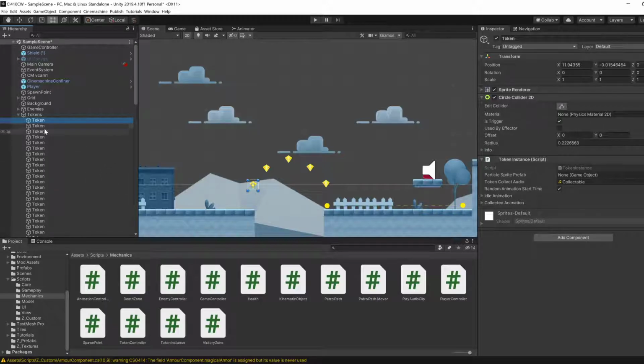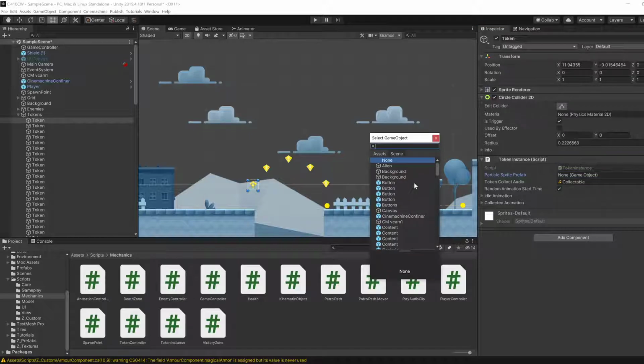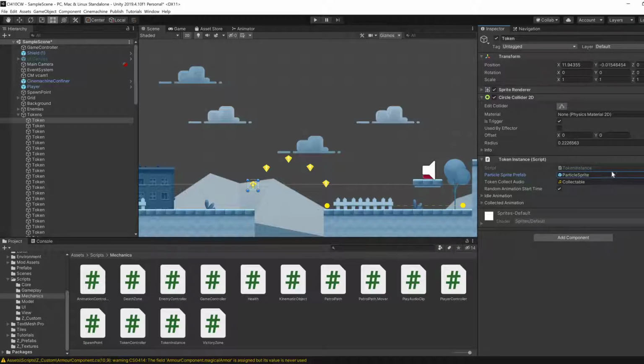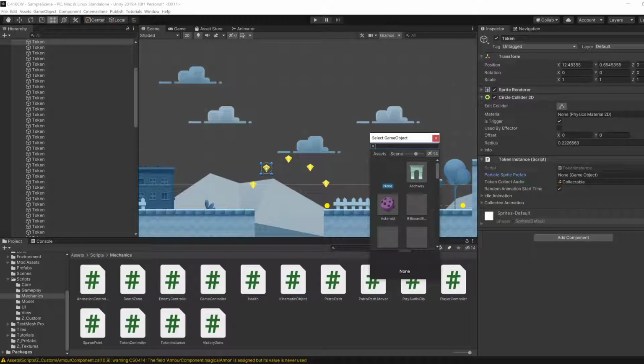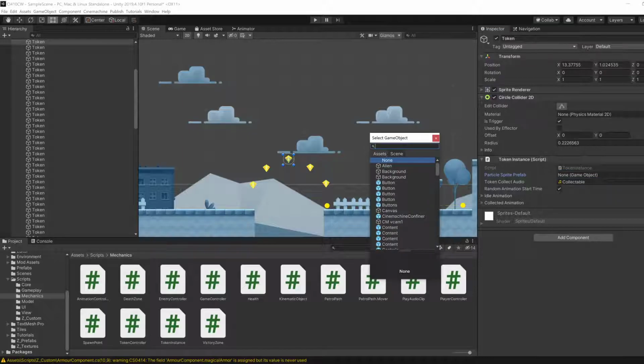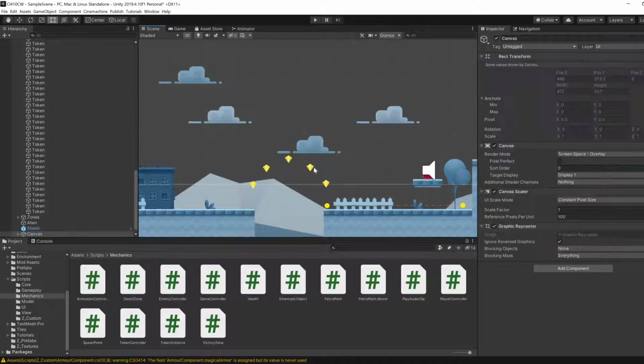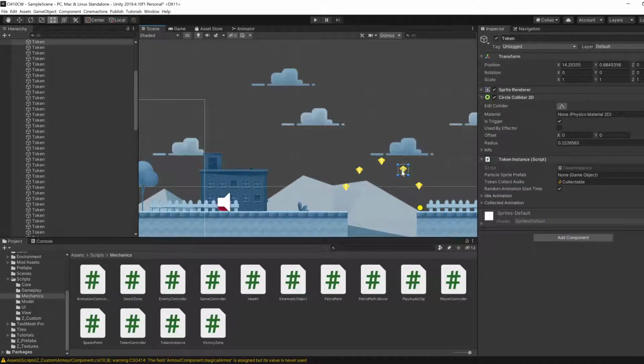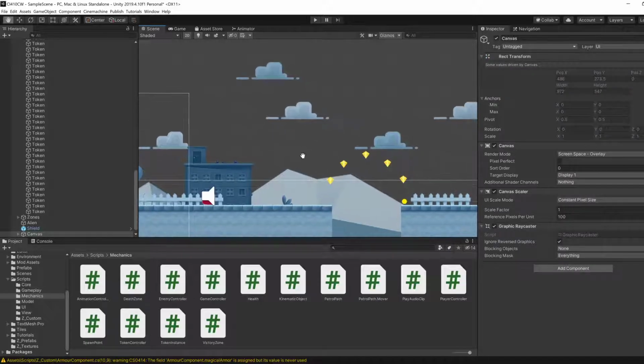What you ultimately want is to turn this into a prefab and then go from there. But for now, for test purposes, that should be sufficient. So assets, particle sprite, yep, particle sprite, and then all these, I'm just going to select that. I guess we could start with just 1, because we don't know if this is going to work or not. Yeah, that's fine. I've done 3. 3 is good enough for testing purposes.